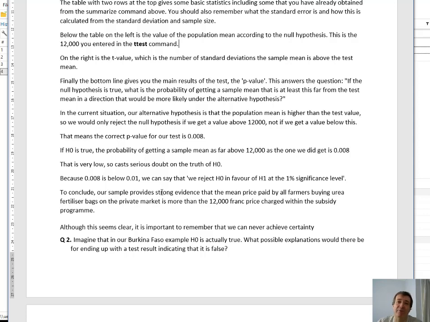That's what the test can help us do. It says, okay, if you do everything right, and if it's true that the null hypothesis is correct, what's the chance then you can randomly, just through bad luck, end up with a sample as far away from what the real mean should be as we did? And that's what the 0.008 is, that less than 1%. So as long as we've done everything correctly, the chance that randomness has given us error is 0.8%. So in that case, as long as we're sure about the measurements and the way we did the sampling, then we can be 99% confident of rejecting that null hypothesis. So the evidence here is pretty good.